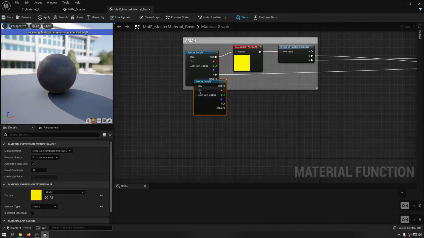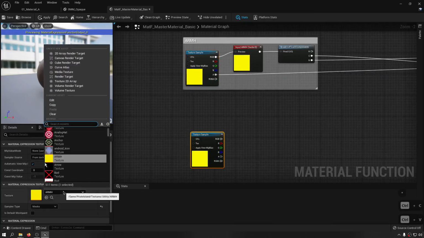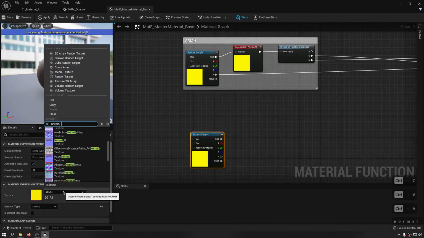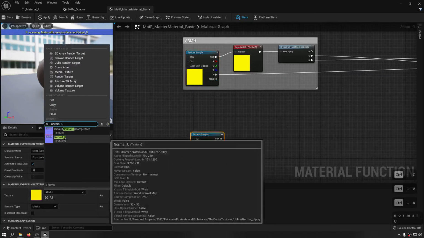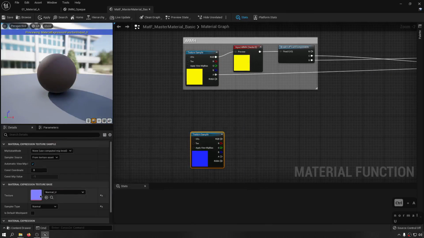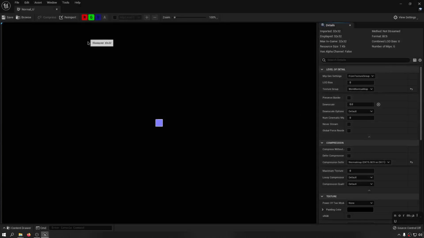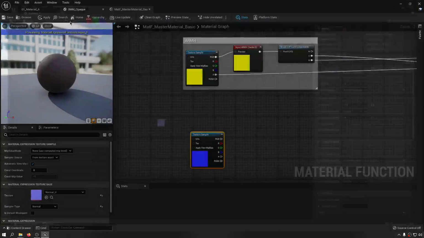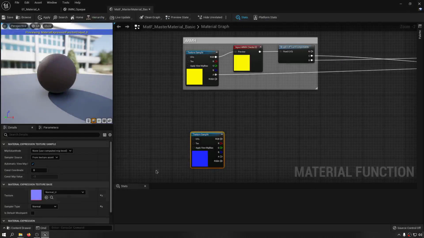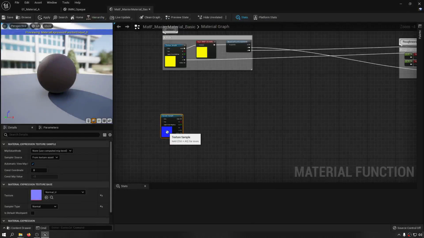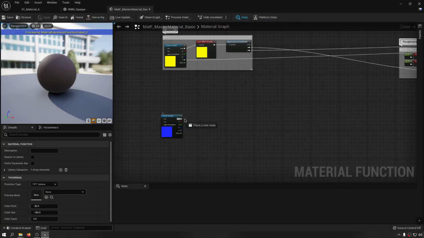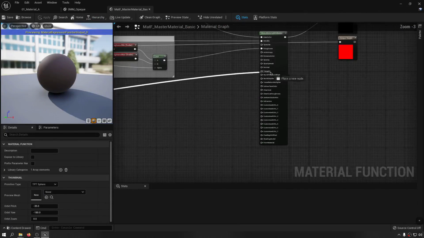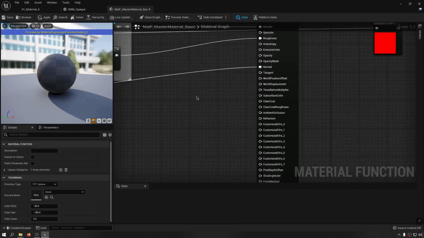Let's select this and search for normal underscore U. And this is the texture that we created. Let's click on it to make sure. Here, this one is it. And it changed the compression settings to normal map as well. And let's right away connect this one into the normal.